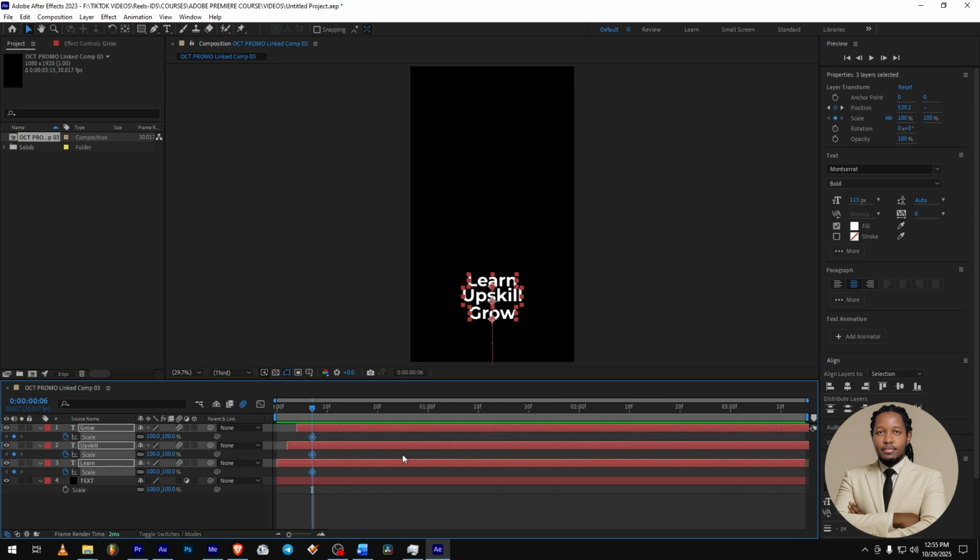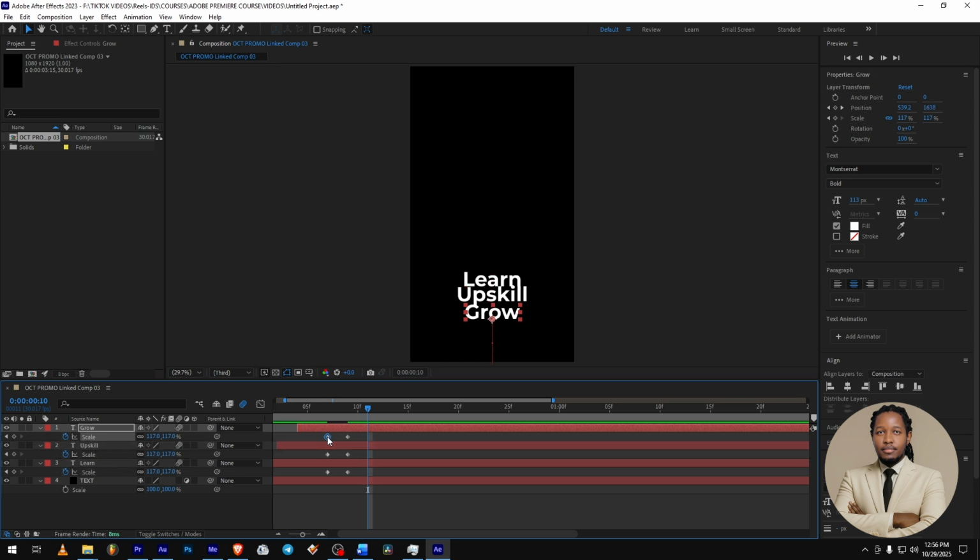Let us add some animation. Let us move down the timeline using PD, 1, 2. And then let us increase the scale. By default, the scale is usually set to 100 for all parameters. Just increase it to something like 110. And then let's move down the timeline a little bit and copy the keyframes as we did in the other one. Control C, Control V. To the second layer, Control C, Control V. To the other layer, Control C, Control V.